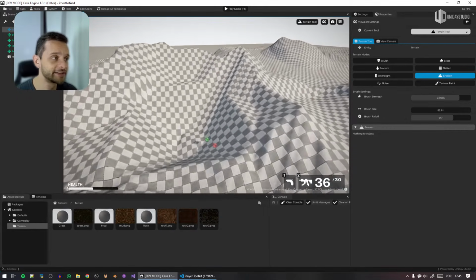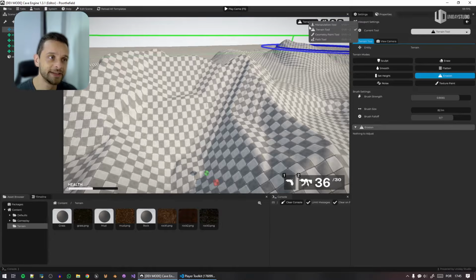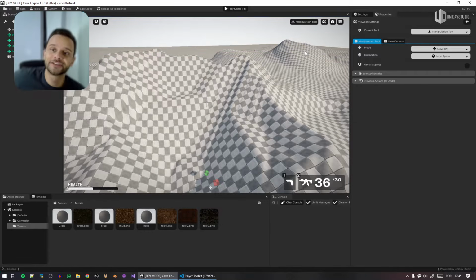And as a matter of fact, I'm not the only one who scrapped this idea, because Unreal Engine 5 actually doesn't have a default way to paint multiple materials in the terrain system. And you may look at me and say, okay, Guilherme, you are wrong, because in Unreal, you just need to create a material here for the terrain, and then you connect a bunch of nodes to create the different materials for you to paint the terrain slots that Unreal Engine has, and that's it. Well, this is actually the same here in Cave.